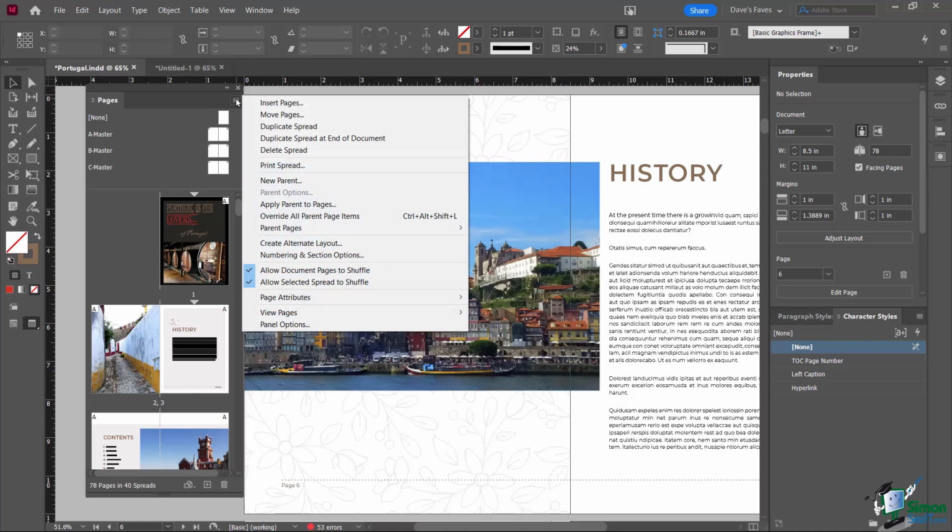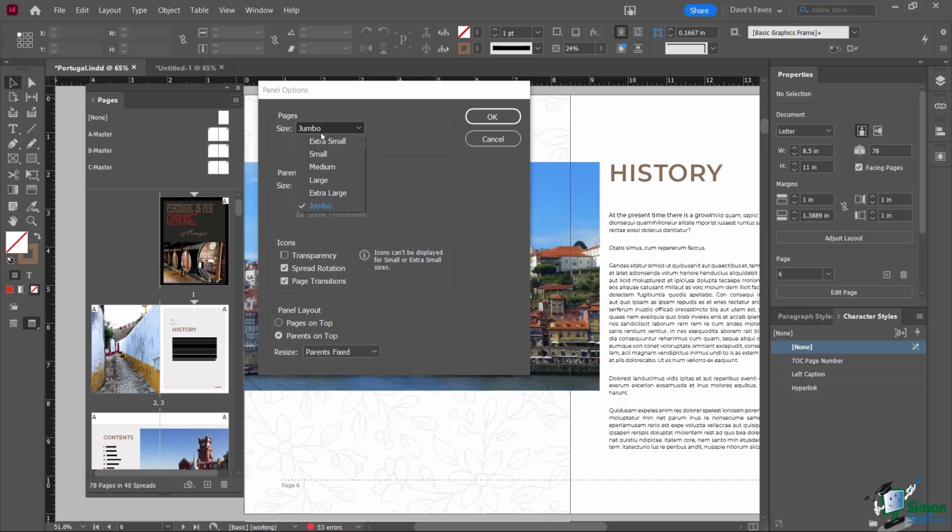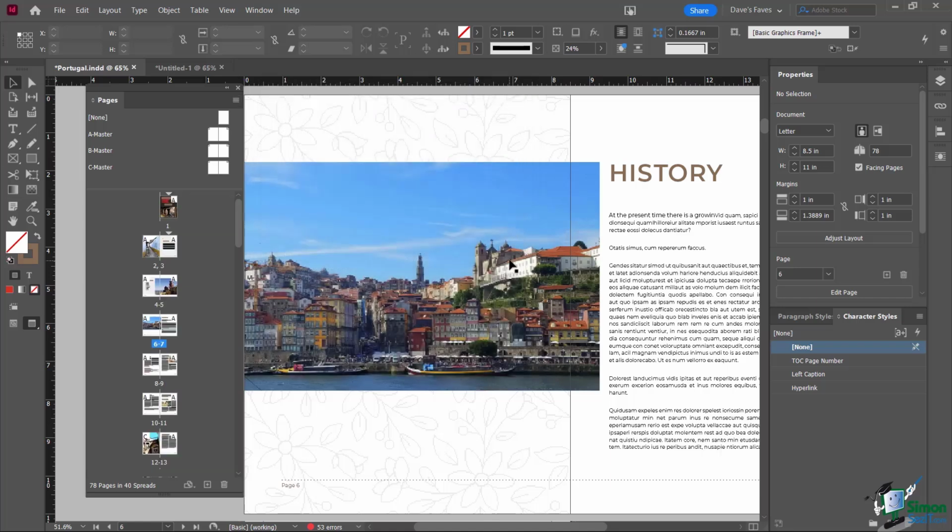Okay, so I'm going to come back to my little panel menu, go over here to panel options, and I'm going to make this back to medium. Okay, very good. Now, in terms of our icons, do you want to have certain icons down below? It's really up to you. Turn it on, turn it off. And do you want to have your panel layout with your parents on top or your parents on the bottom? Totally up to you. I'm going to keep it just as is, but notice it's very much a spice to taste. Turn these things on or not. Okay, so I'm going to bring this back here. All right, so now I'm back to where we started from.